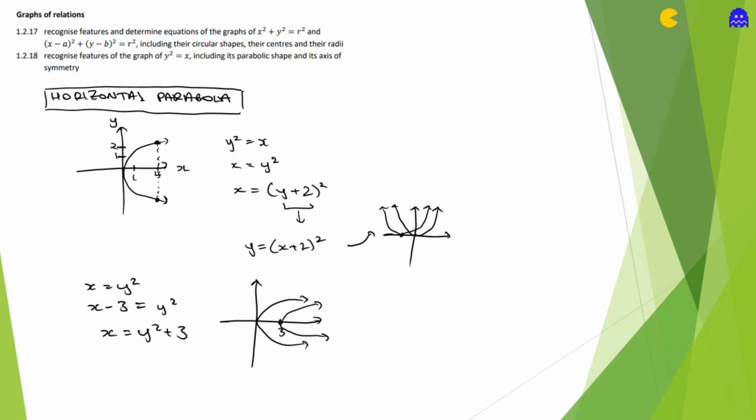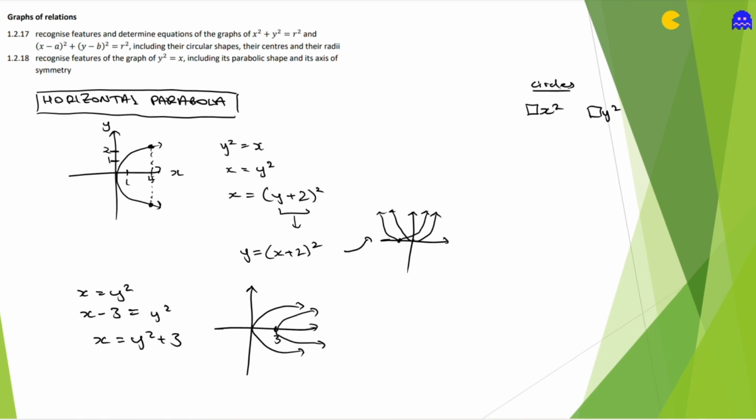We've covered circles as well. Something I should mention with circles is that one of the defining characteristics is that the coefficients of our x squared term and our y squared term are always going to be the same. If we have different coefficients, so for example, let's relabel this x squared as a triangle. If triangle does not equal square, then we will have an ellipse, and it'll look either like this or like this. So the precondition of circles is that the coefficient of the x squared term and the y squared term are equal.